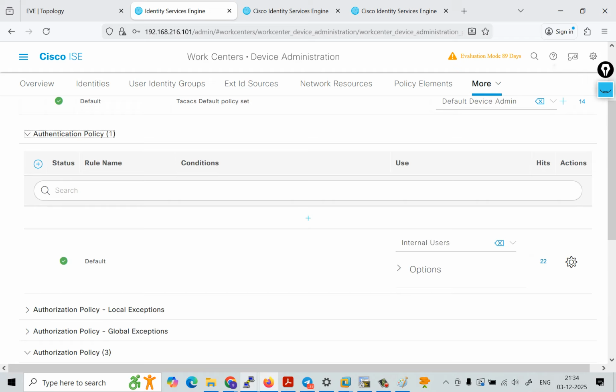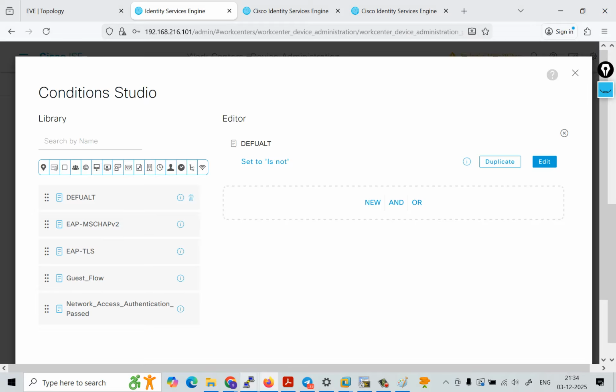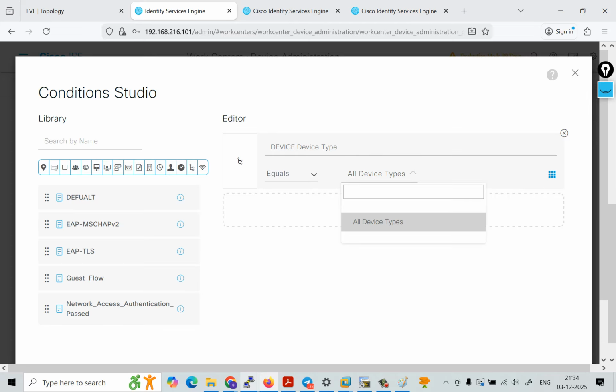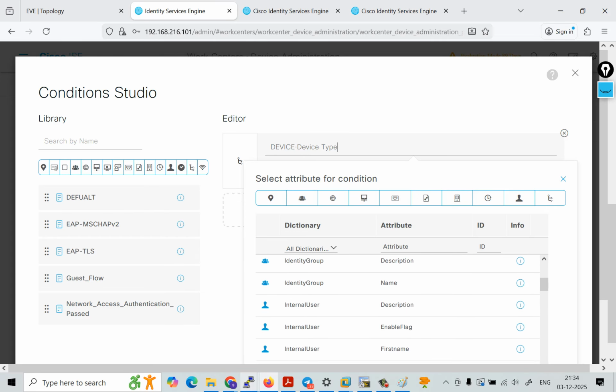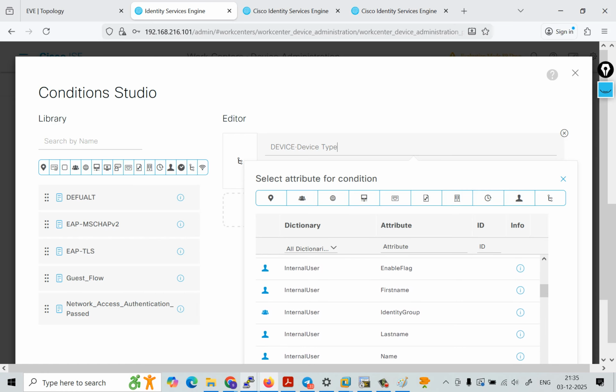Authentication can be anyone, internal user, right? And those are going to be matched with the default. Device type. Actually, we need to define such conditions here.